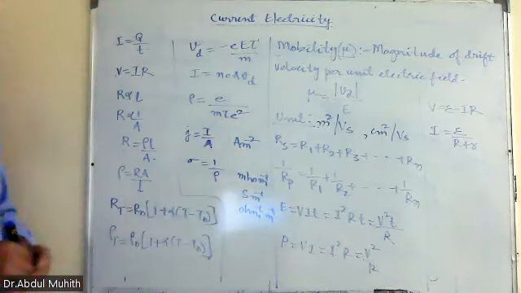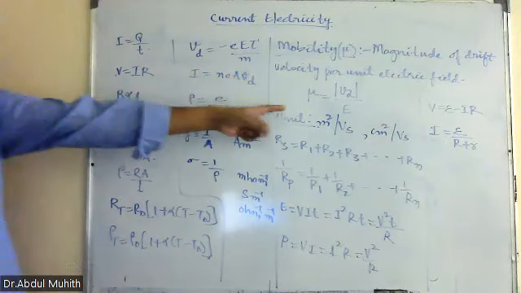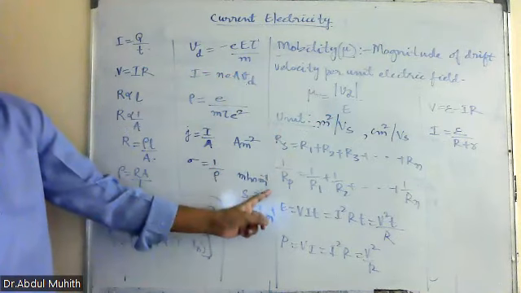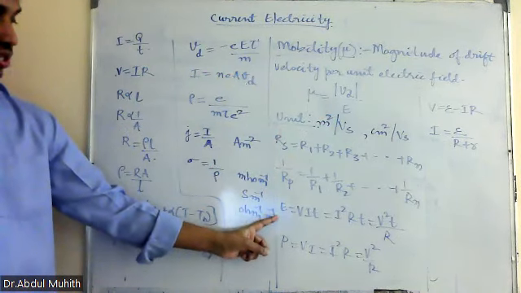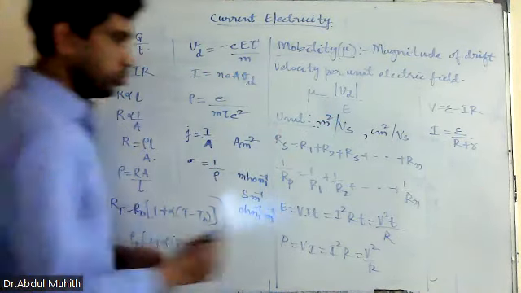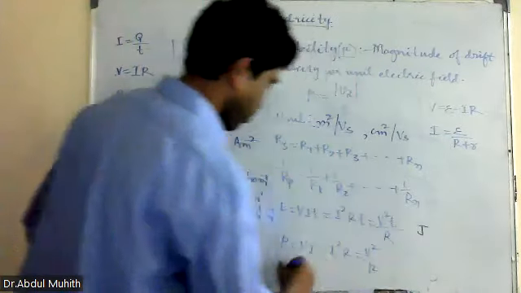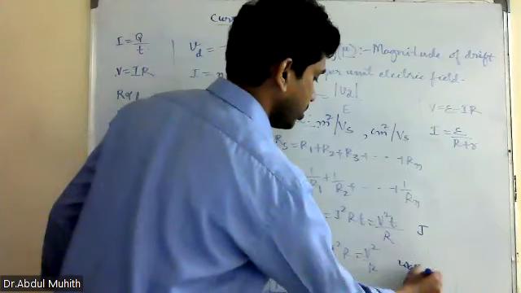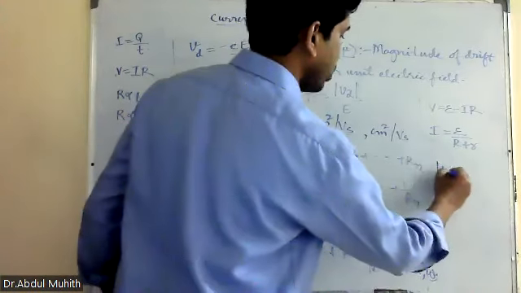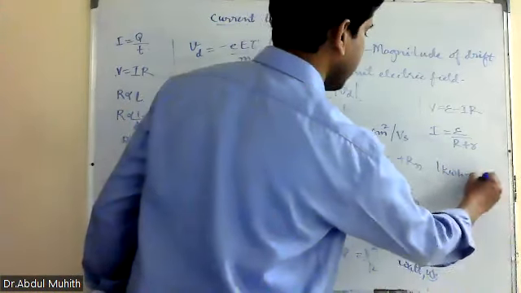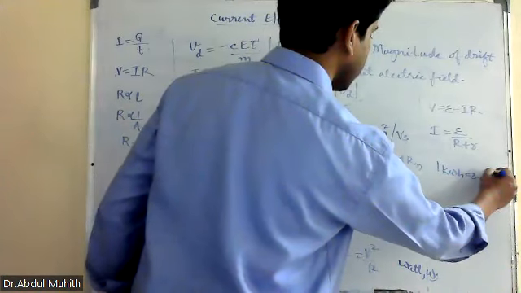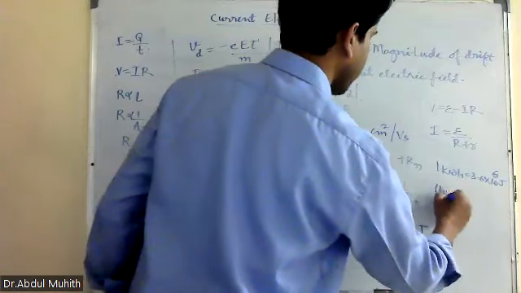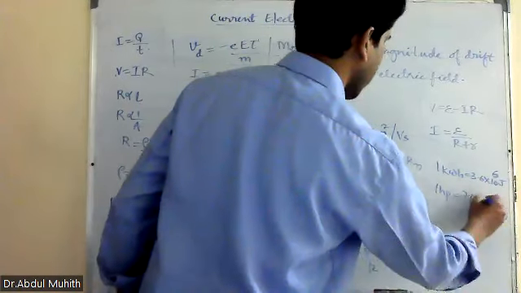Next is mobility, magnitude of drift velocity per unit electric field, mu is equal to VD by E. So these are the units. Now resistance in series, resistance in parallel, energy stored, energy formula, it is measured in joules. Energy is measured in joules and power is measured in watts, named after James Watt, and we have 1 kWh value. How much is it? 3.6 into 10 to the power of, is it 5 or 6? I think 6 joules, right? So that is also equal to 1 HP. Horsepower is equal to 746 watts.